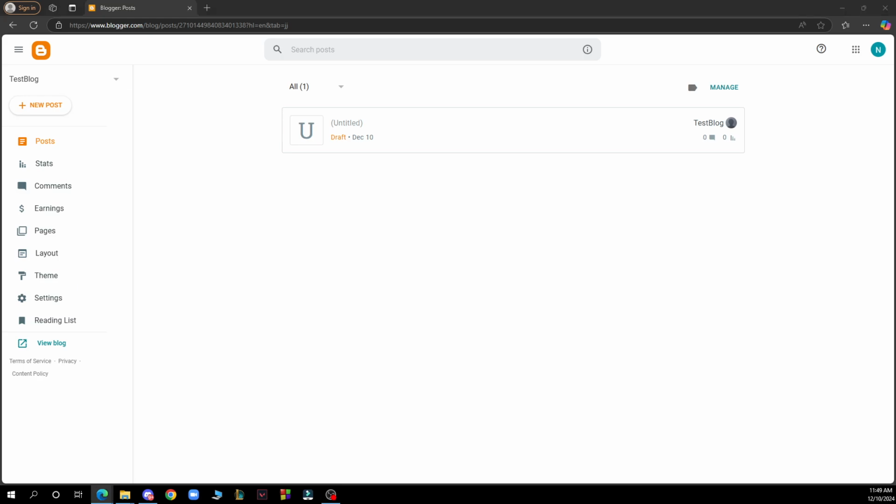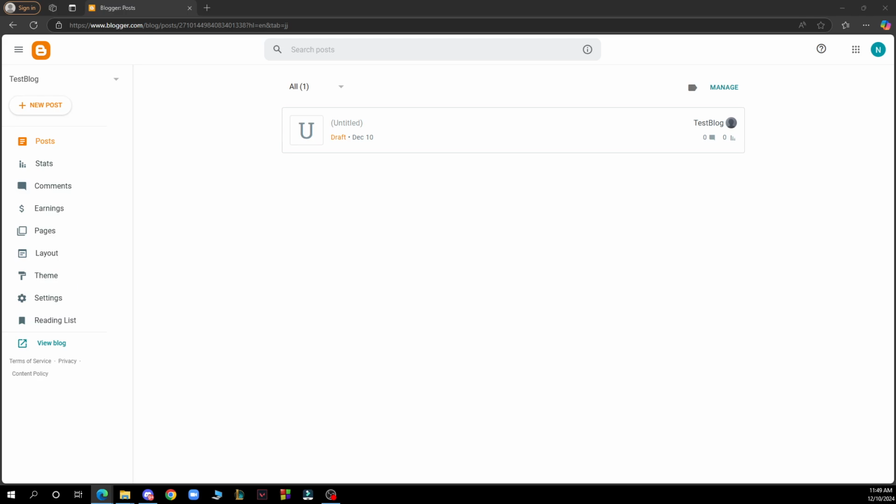But now guys, let's see how you can actually go and add or change favicon on Blogger blog. So first of all, you need to go to a website like favicon.io or Canva to create your favicon. Upload an image or logo, customize if needed, and download the favicon file, usually in .ico format.